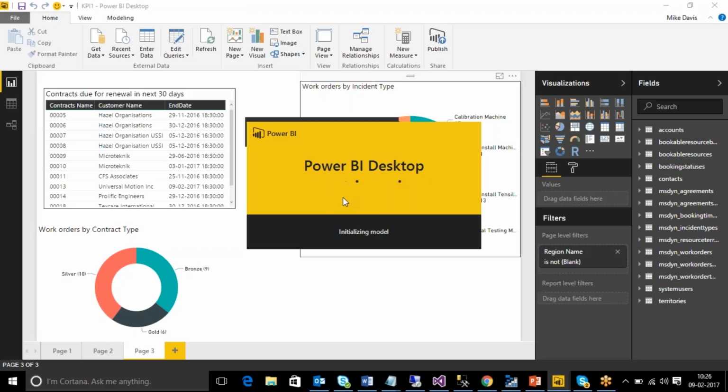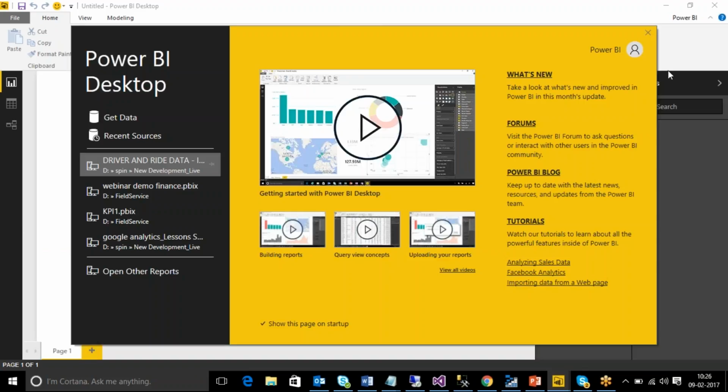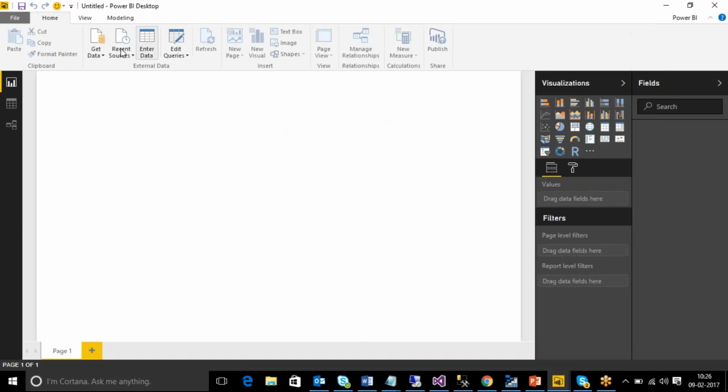In the desktop file, you can use the same kinds of connectors, but it gives you the facility to change them based on your requirement. In the get data option, you need to click on more.